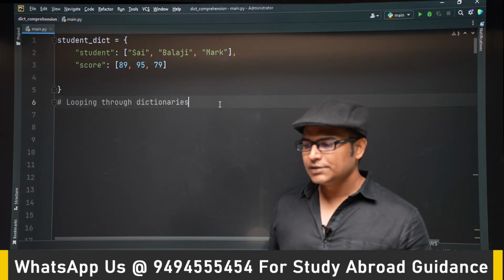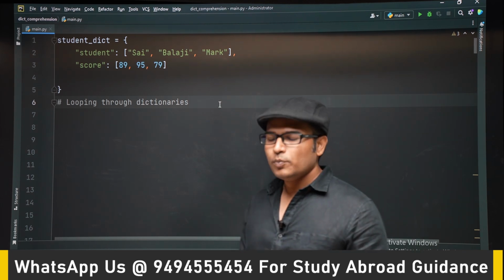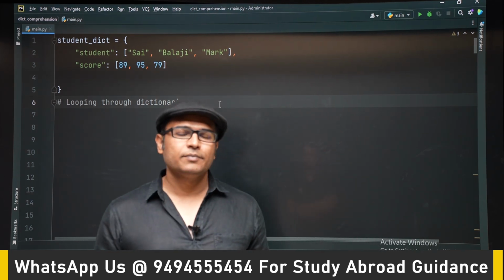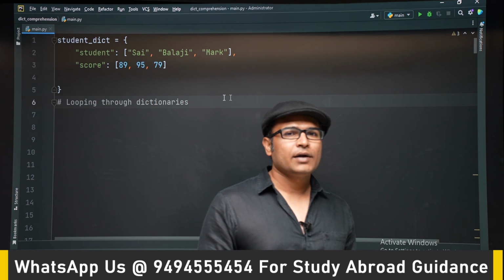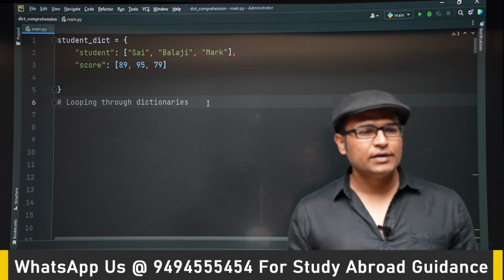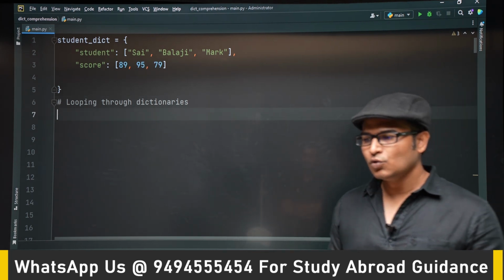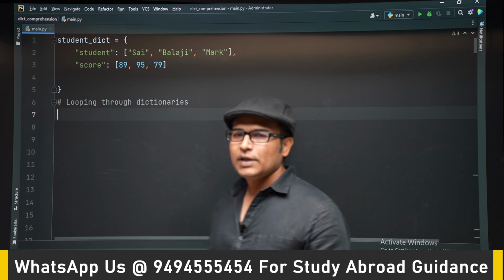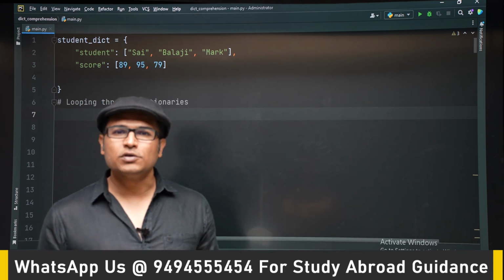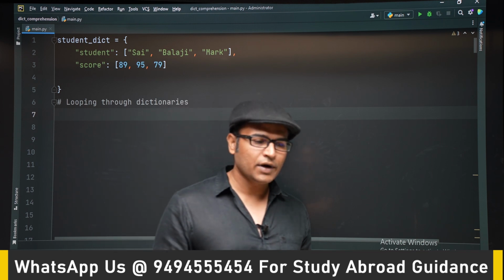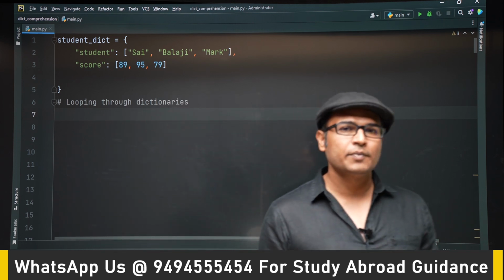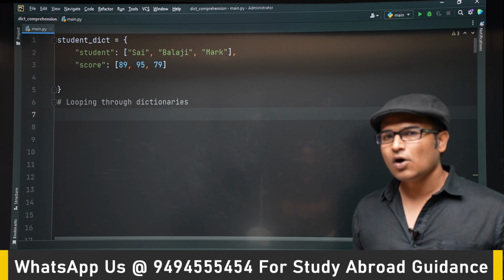Hi. In this video, let us see how to loop over a data frame, a pandas data frame. So basically, you can think of a pandas data frame like a dictionary. So if you know how to loop over a dictionary, you can apply the same method over the data frame also. And there is an inbuilt function for looping over a data frame that will be more powerful. We will see all of that.